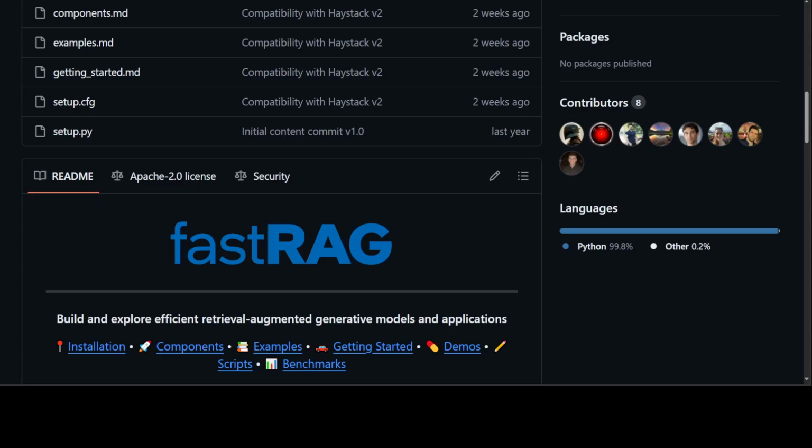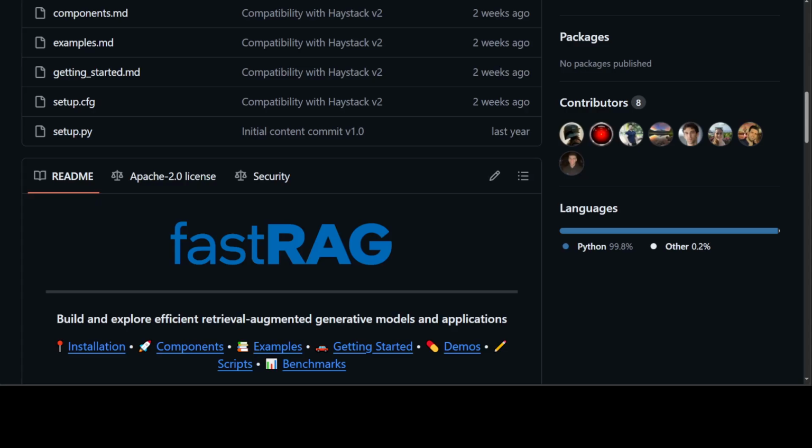In this video, we will be looking at yet another framework, which is called FastRAG. FastRAG is a research framework for efficient and optimized retrieval augmented generative pipelines, incorporating state-of-the-art LLMs and information retrieval. FastRAG is designed to empower researchers and developers with a comprehensive toolset for advanced retrieval augmented generation. In this video, we will be installing this FastRAG with Haystack, and then we will also look at an end-to-end pipeline with the help of FastRAG and Haystack.